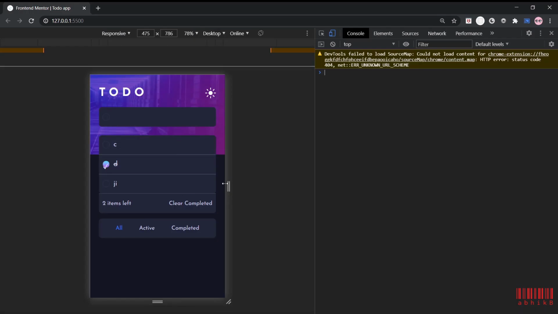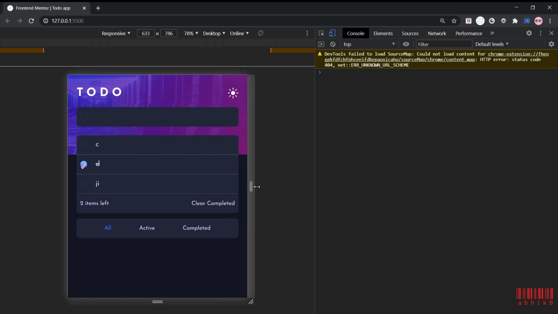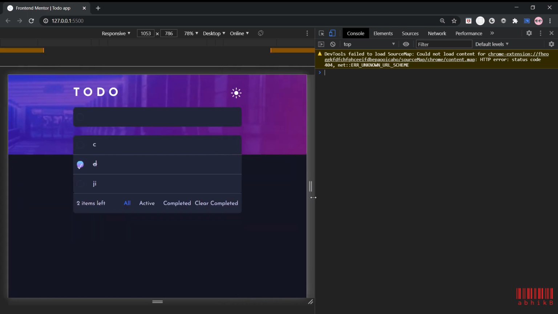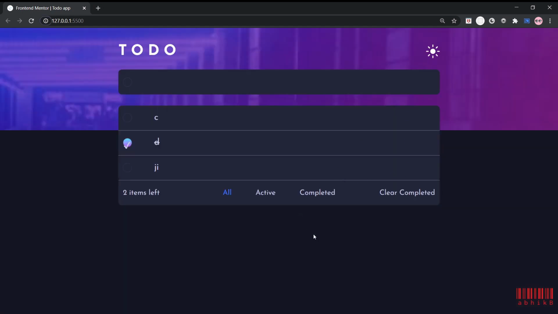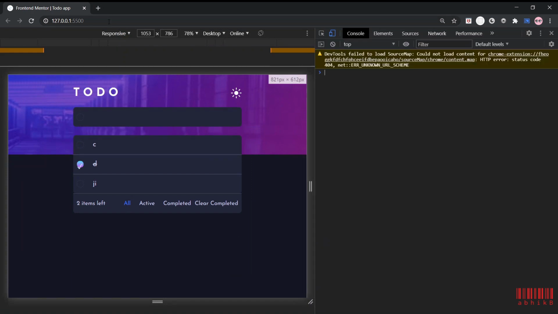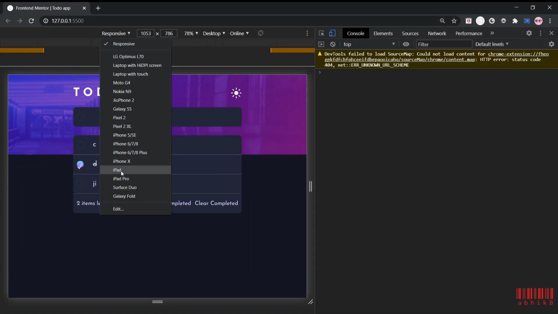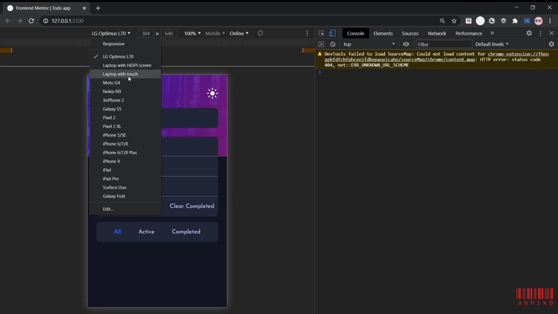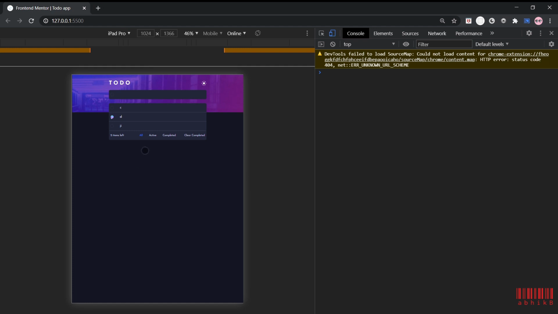So now let me show you how responsive it is. When I stretch it, you can see it's responsive, and now you can see it's responsive. For LG Optimus, which is a mobile, it's showing like this, and for iPad Pro, it's showing like that.